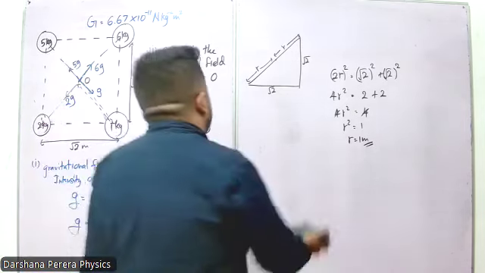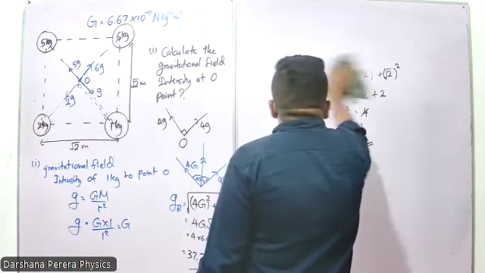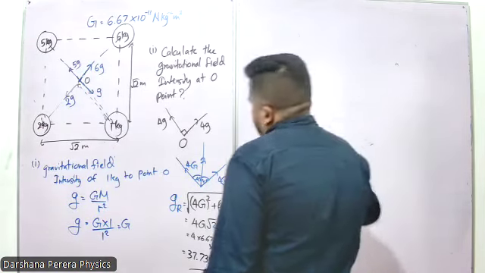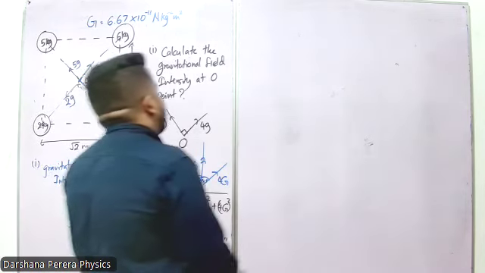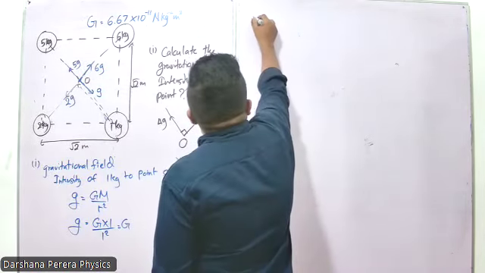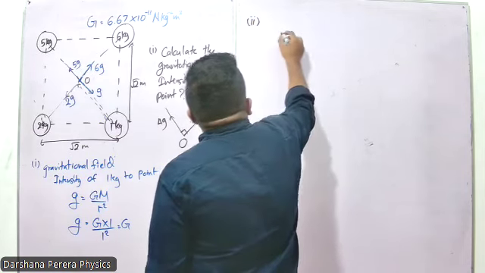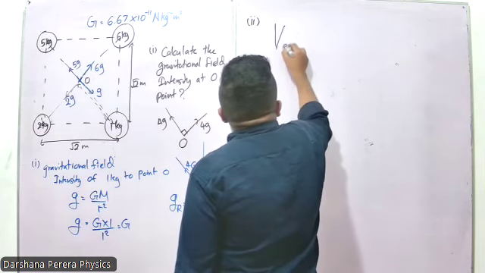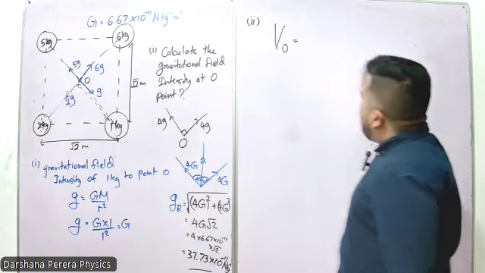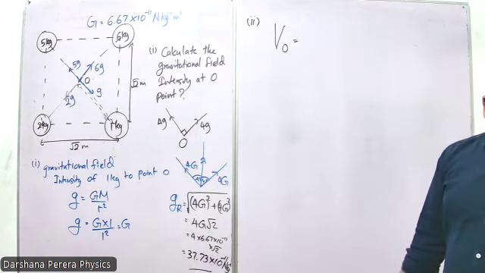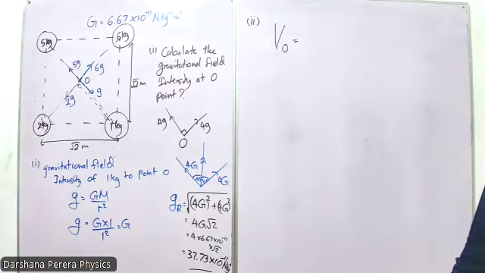So, recap your knowledge. So, I only need the gravitational potential. So, how can I find the gravitational potential? Number 2, gravitational potential at the O point. We have to get summation, all the summations. Okay.